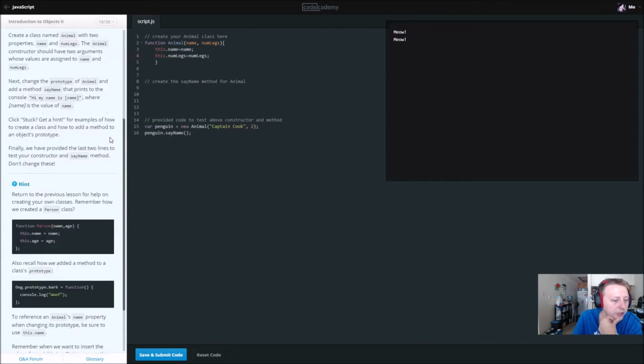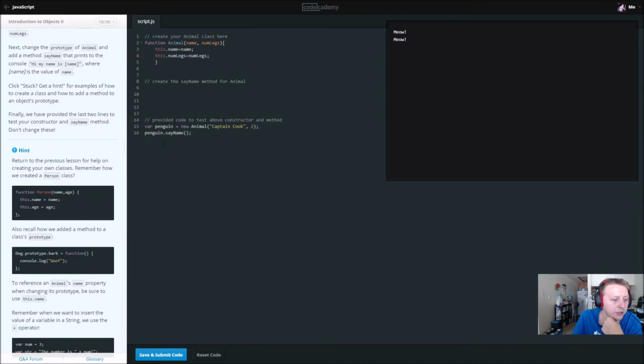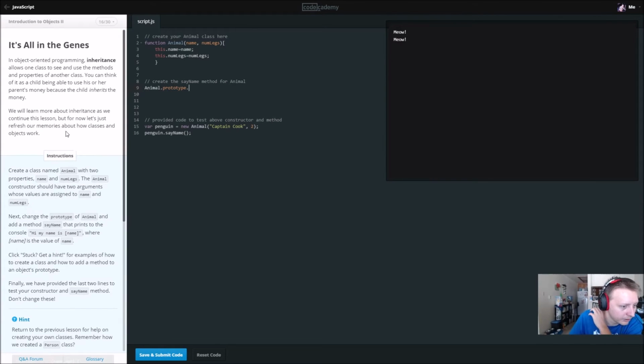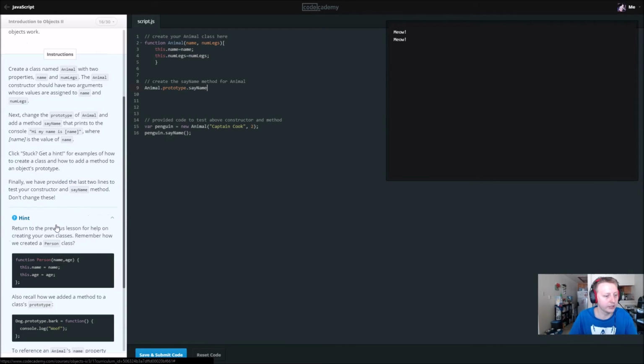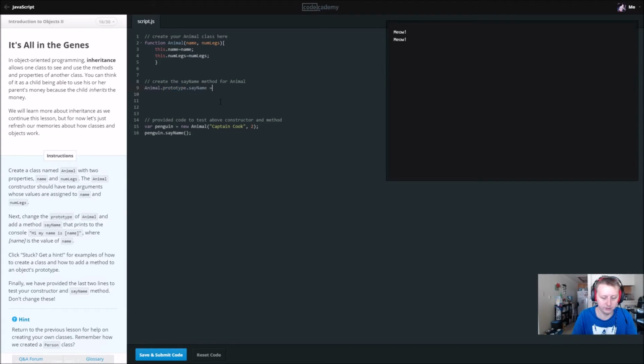All right, so let's look at an example here. Dog.prototype.bark equals function. So we are going to say Animal.prototype. What do we want to name it? sayName. And then this is a new function.